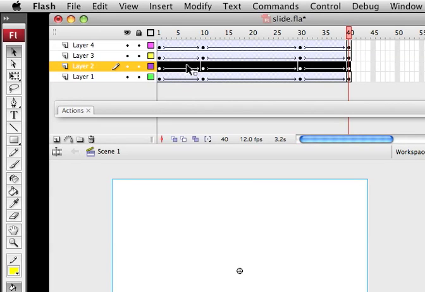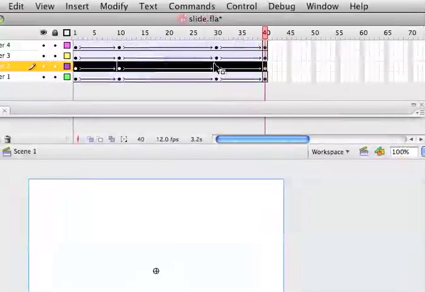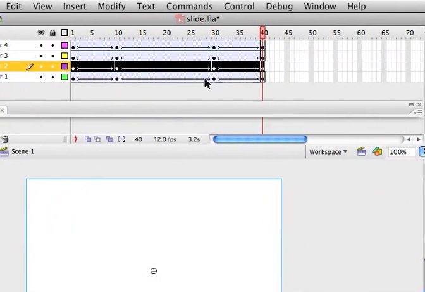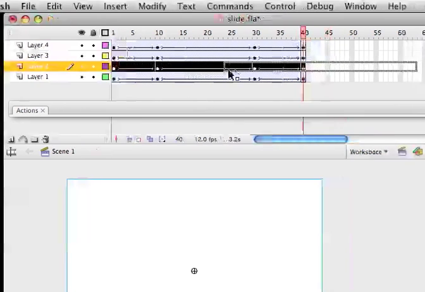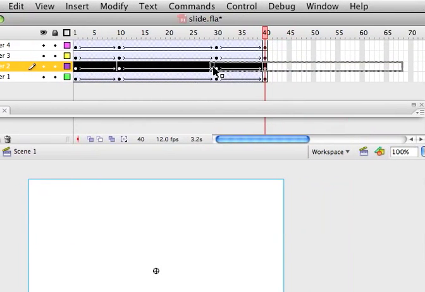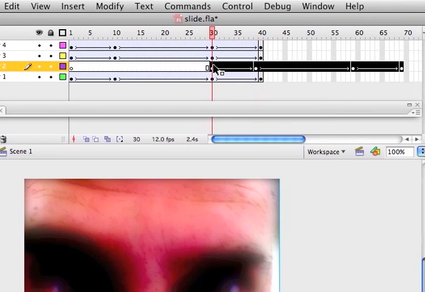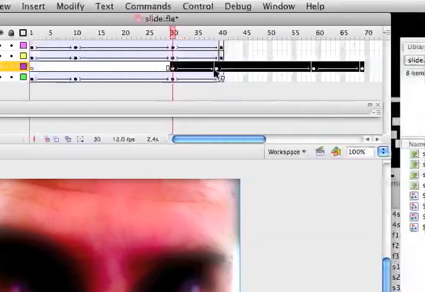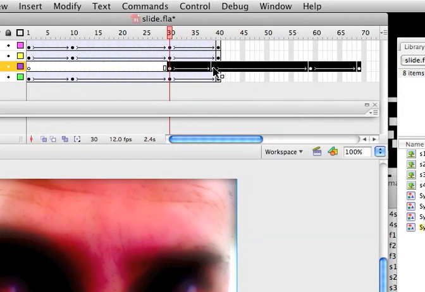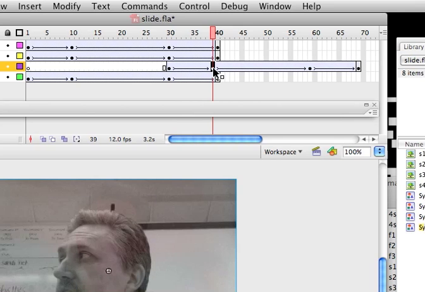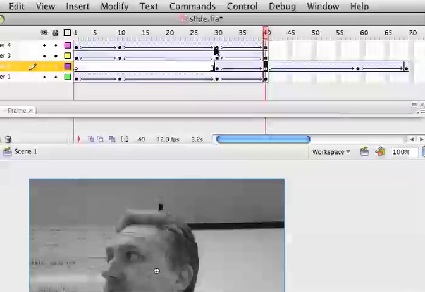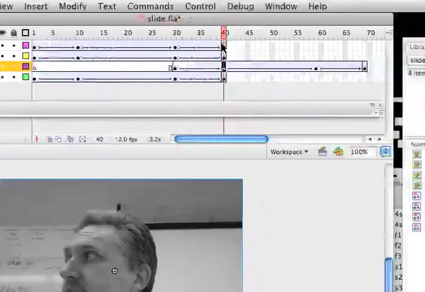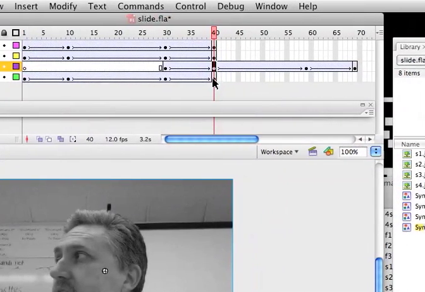I want to move this keyframe. I'm going to click on this keyframe and move it over, and I'm going to stop where it's right above this keyframe. So it's going to look like this. Click, drag, and drop. So this is right above this. And then I want these to be the same distance. So I'm going to grab this keyframe and move it over one so it's lined up with that. Now these are all in line and these are all in line.